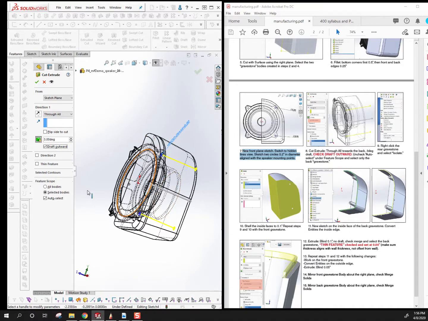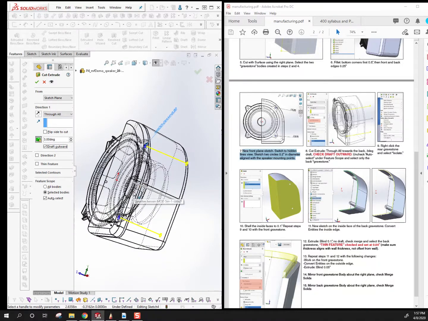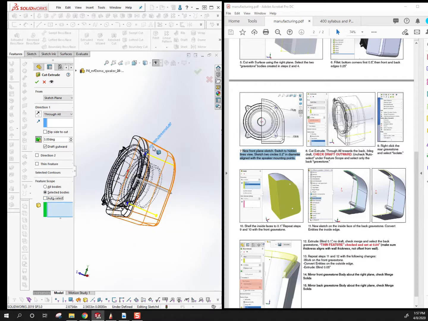Now, once again, this is important because here you are cutting things away. Under feature scope, so please, if you're doing other things, pay attention for this minute. Remember that merge result nuance that I mentioned with positive extrusions. If you're doing an extrude cut, this is also important. You want to look at feature scope and uncheck this auto select because this is how you tell what is cut.